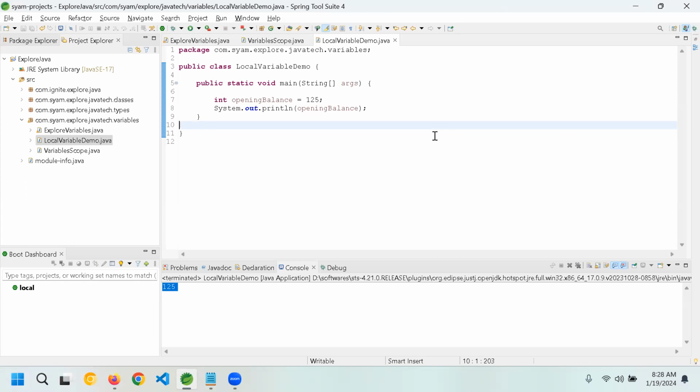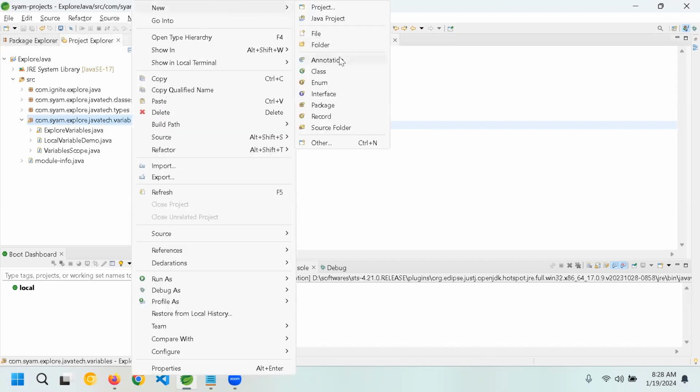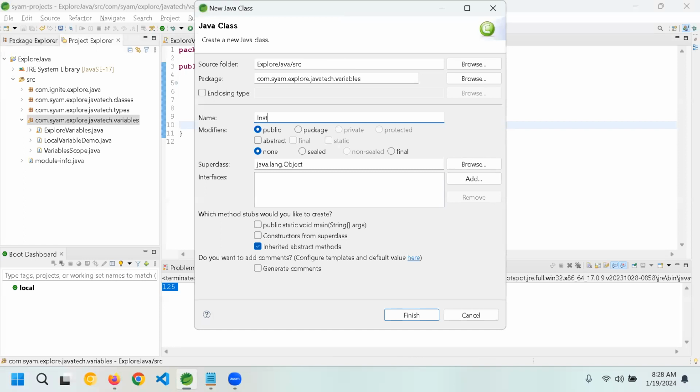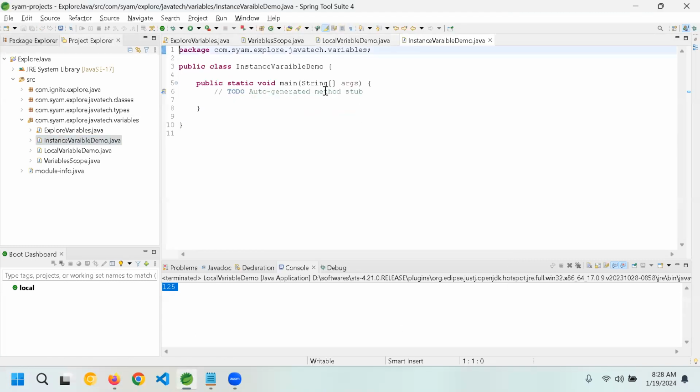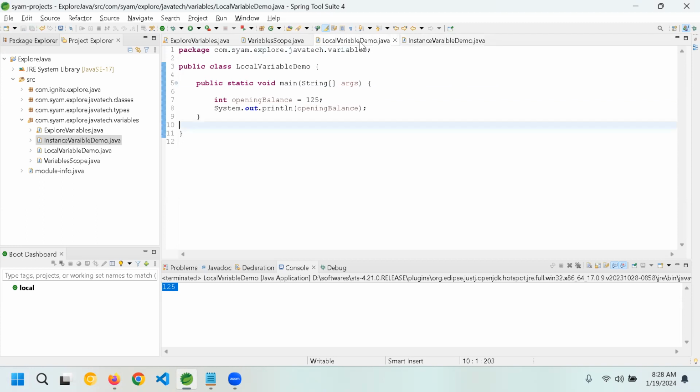Okay. Now let's see the same for instance variables. We go to the variables, new class, InstanceVariableDemo, with a main method. I want to delete this line. What's the shortcut I have written some time back? Control D. Okay. Now I go to this local variable code, I want to use the similar one.